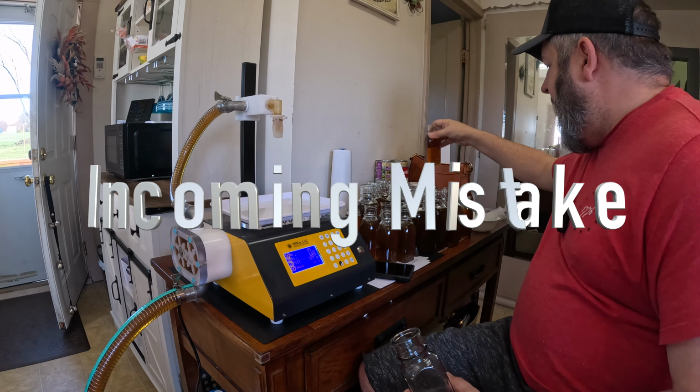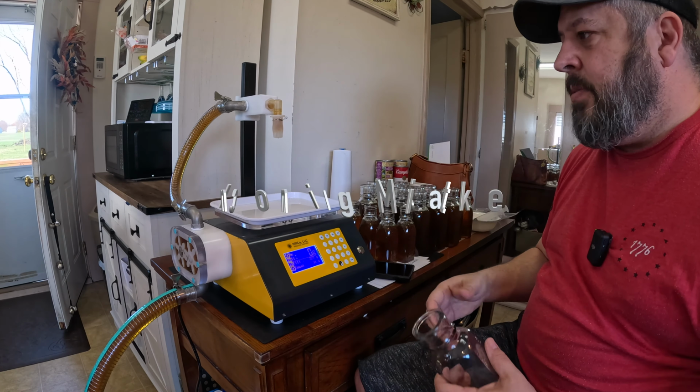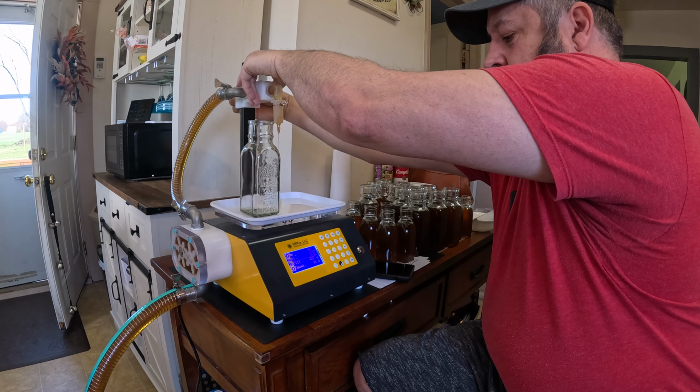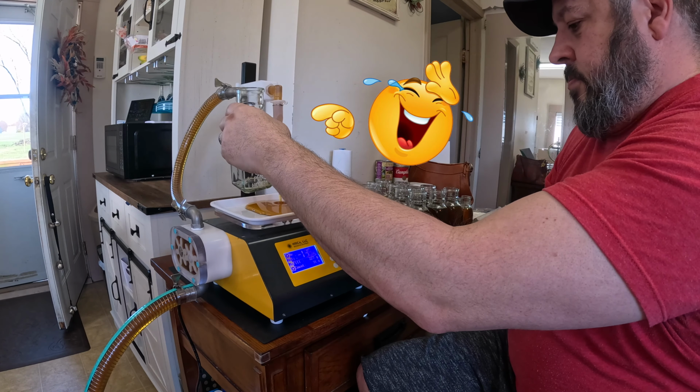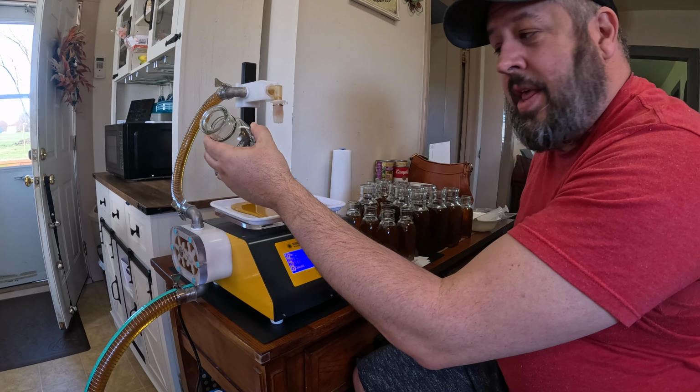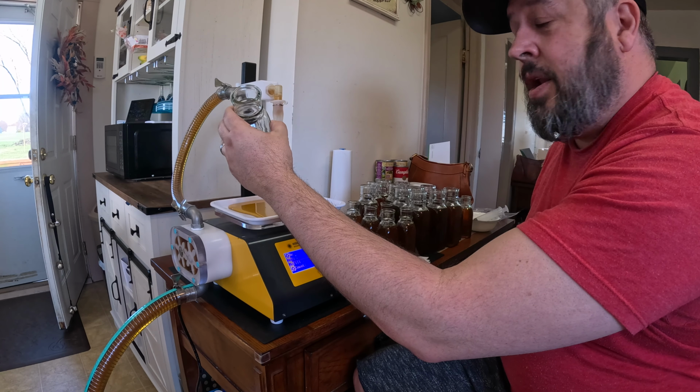But, you know, not bad to get it primed. My first time using it. Let's go ahead and adjust this for... Oh! Well, look at that. I set that on there, and it was an automatic.